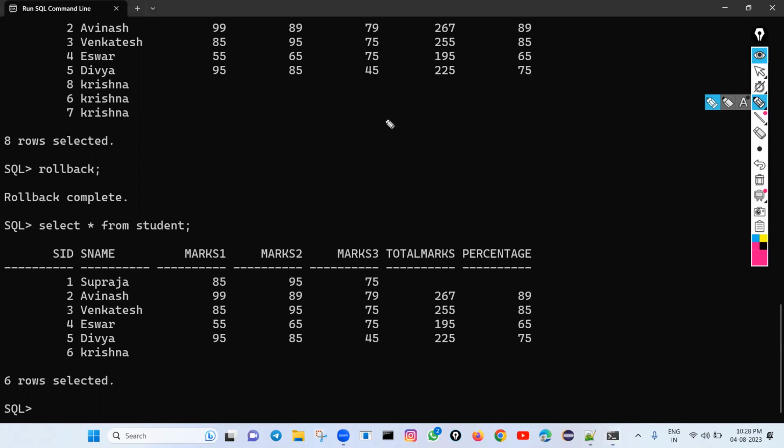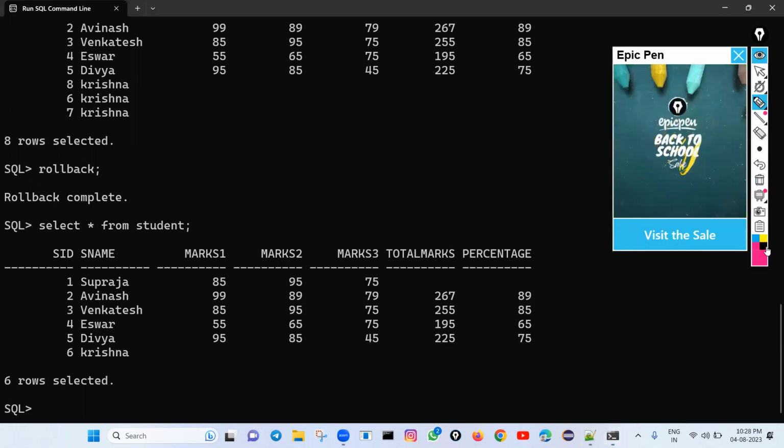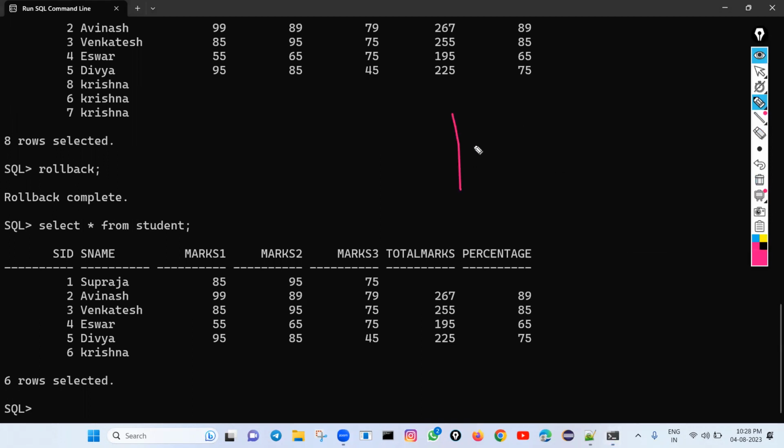When I perform a rollback, all those changes are rolled back. But I don't want all of them; I want only particular records. For this, you can use a savepoint query.